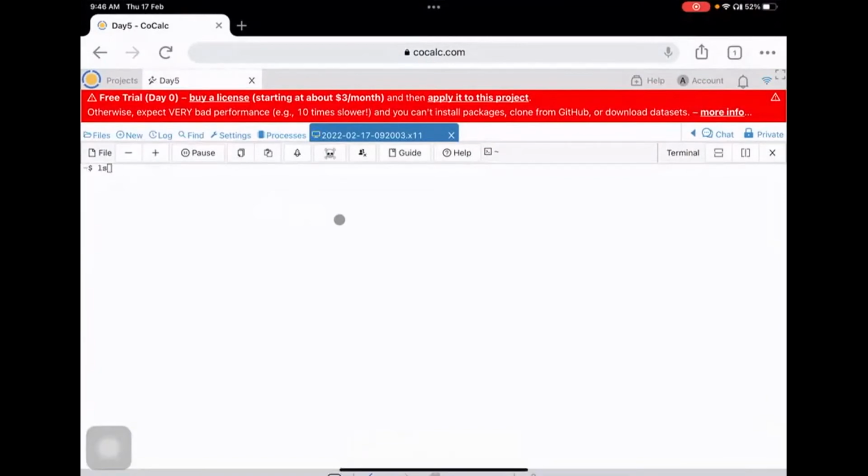Let me clear the screen. So what was the file name? Day 5. What was the file name? LST. It starts with LST. Right. I'm not sure the file name.